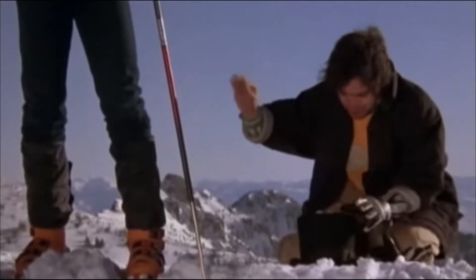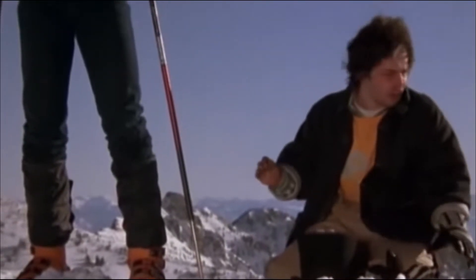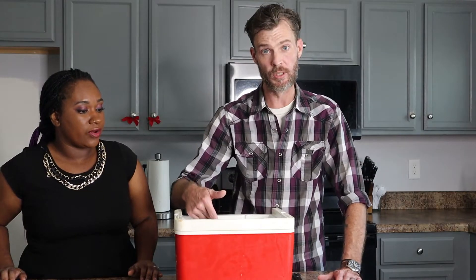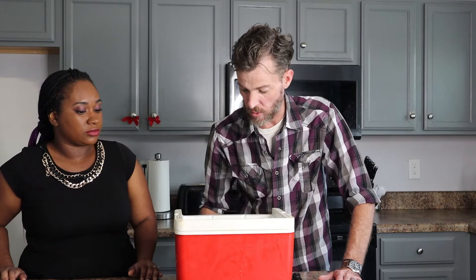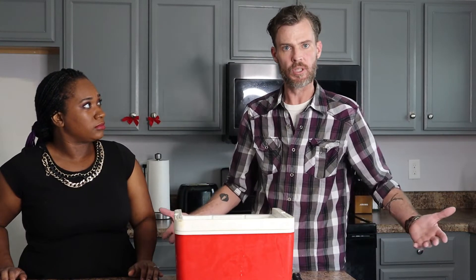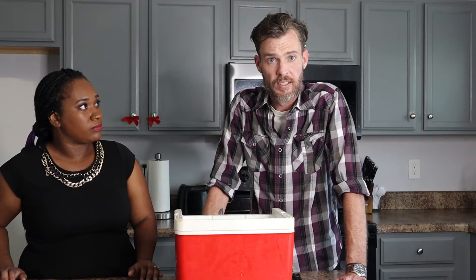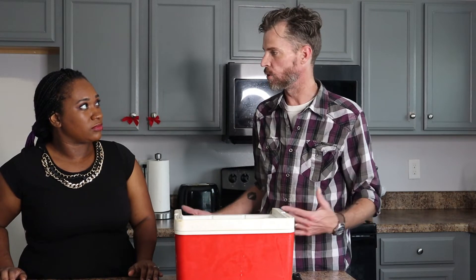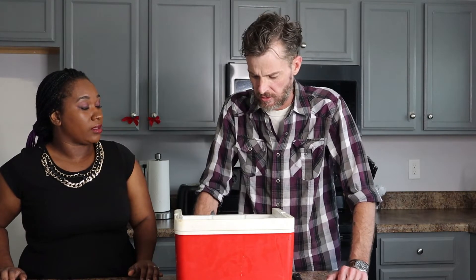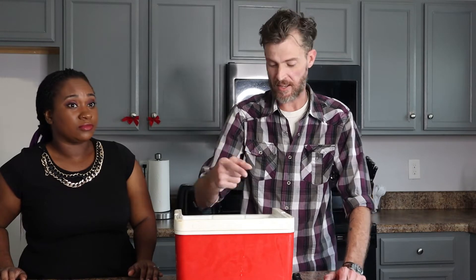Wait one second — I think I'm on to something here. This is pure. But we're going to get it out of this cooler and show it to you so you can see, because I think it's super cool. And there is a reason that people would want crystal clear ice, just like bartenders, for the drinks to look more aesthetically pleasing. Because it melts slower, if I didn't say that already. So let's get it out and we'll get right back and we'll see what it looks like.